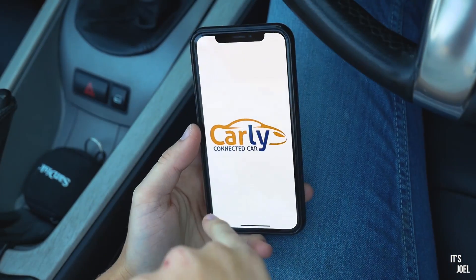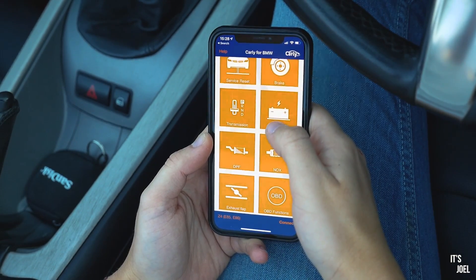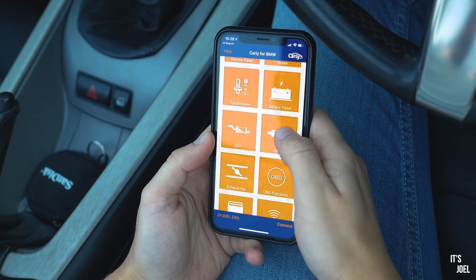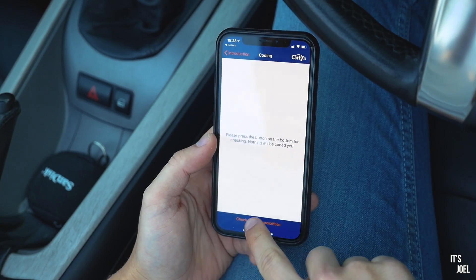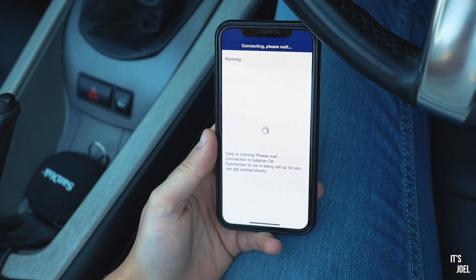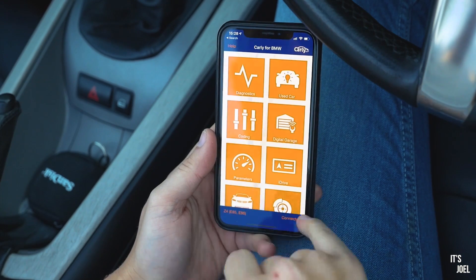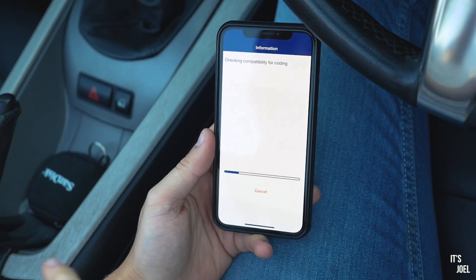I'll put the camera on my phone now so you guys can have a look as well. You open up the Carly application — I've got this camera here which should be focusing on my screen at all times. You open up the Carly app and you've got this page of various things you can do. There are tons of them. I haven't gone onto this yet so I don't really know what I can do, but I want to keep this video relatively concise. I don't want it to go on for hours, so I think we'll just look at the coding. Continue to coding — check coding possibility. Connect to my car. I need to click connect. Carly is running. I'm connected, so I can go onto coding. Continue to coding, check coding possibility. So this scans my car — it will scan your car as well — and then it will come up with a list of all the things you can do to your car based on your specific model.